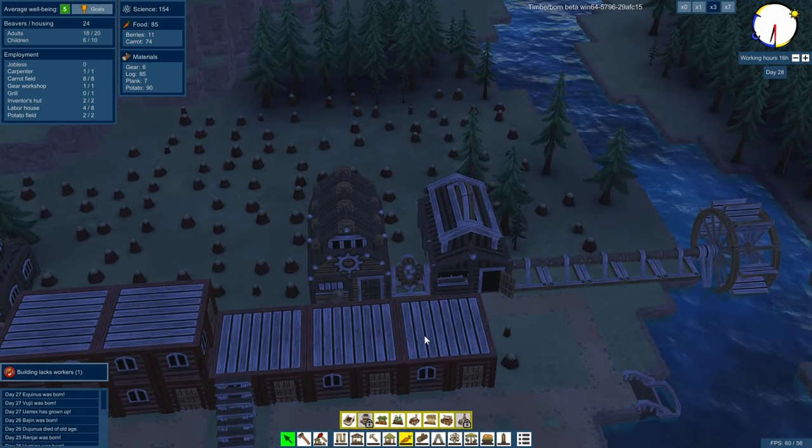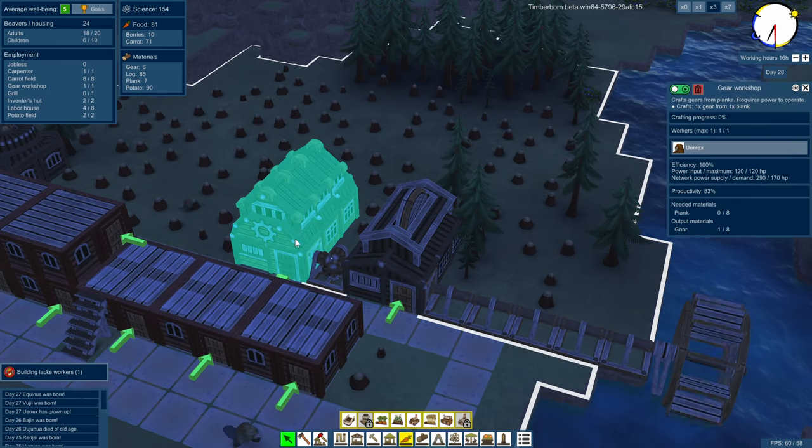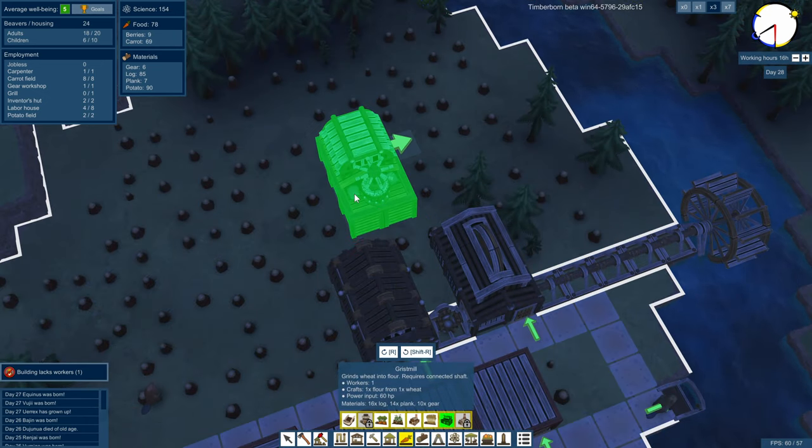By the way, this is working, it appears. It is working. Check it out. Okay. So there's somebody in here? Yeah, Urix is in here. Flour. Grist mill. Right.